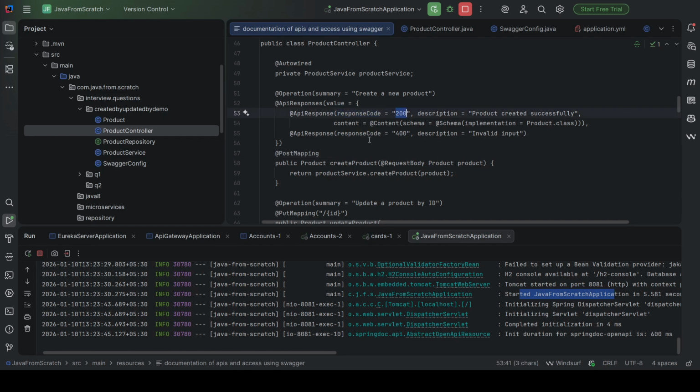Response code it will return as 200, description as product created successfully, and content is nothing but your Product.class. And another @ApiResponse: suppose we give a bad request, then the response code it will return is 400 and the message will be invalid input.